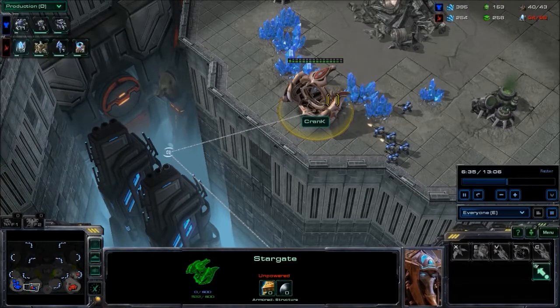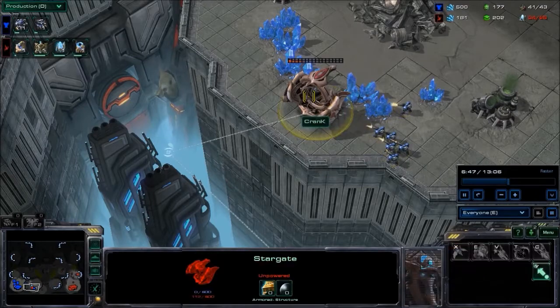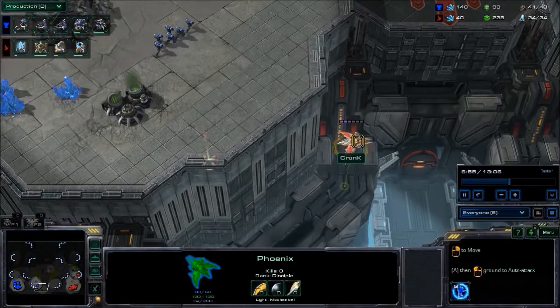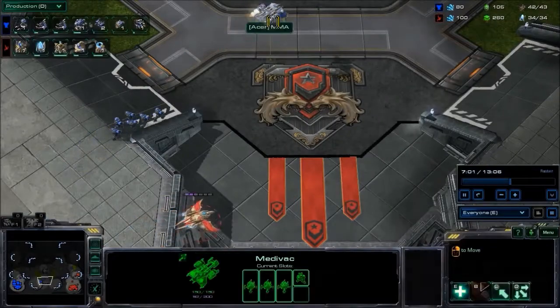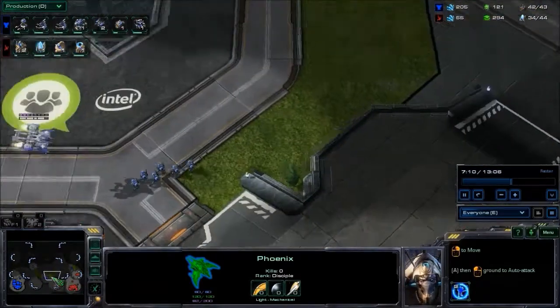Opting for this strategy is obviously very, very risky, but it can pay off quite a bit if you can do it, but unfortunately, MMA with his telepathic abilities is going to be able to destroy the Stargate very easily. And now with just a lone Phoenix and a very full medevac of Widow Mines, I don't think Crank is going to like what's incoming. He only has a couple Stalkers.